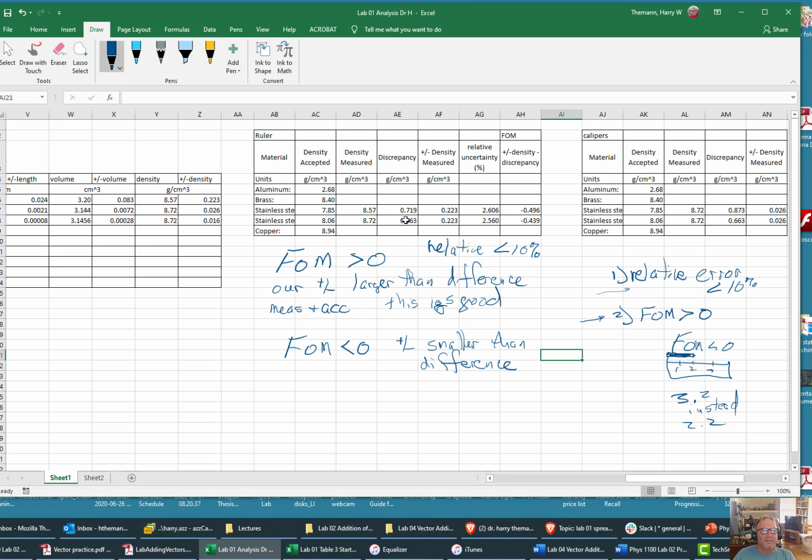Keeping in mind, you have to make sure that the discrepancy is in absolute value. So this says that if you had 2, you judged your measurement uncertainty properly.